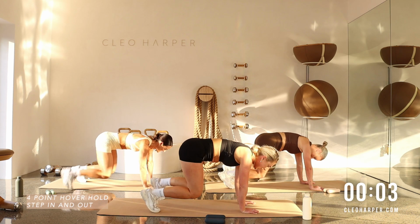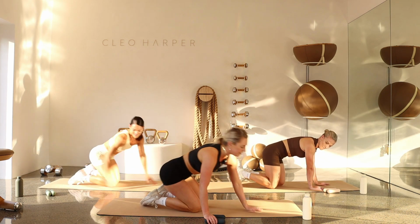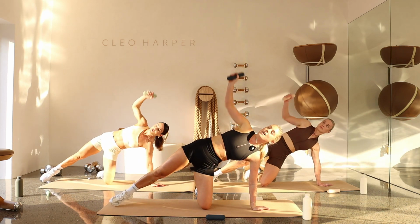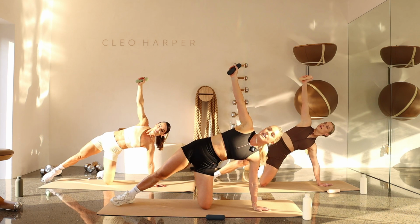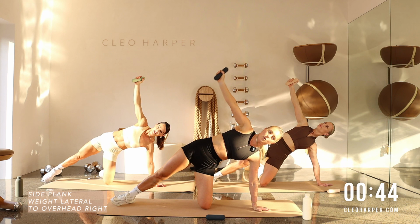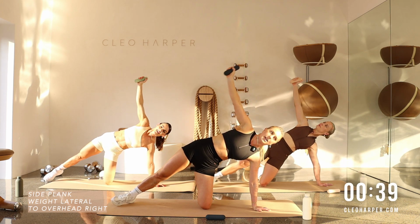Good, let's go one more set. And lower down, beautiful. Grab your single dumbbell. You're gonna have your left hand on the mat, left knee on the mat, dumbbell to the sky. From here, you're gonna take your dumbbell over your head and then pull it back to above your shoulder. That's it, so we're just going from shoulder to over the head.